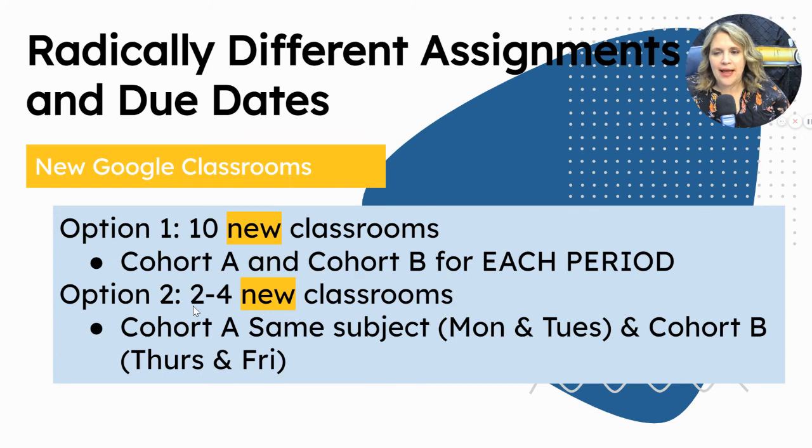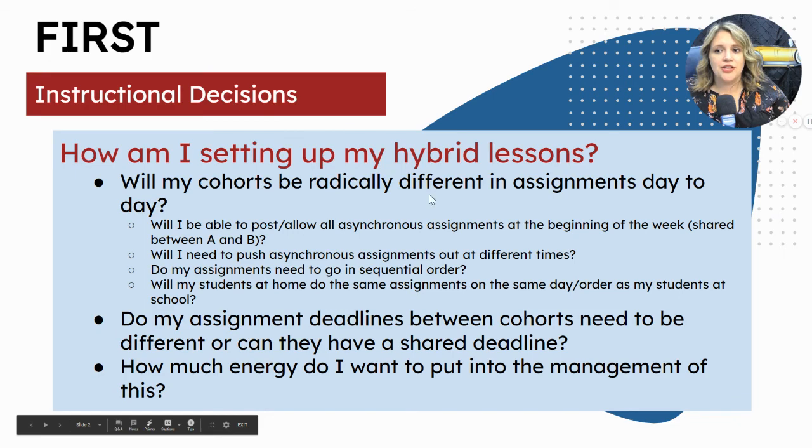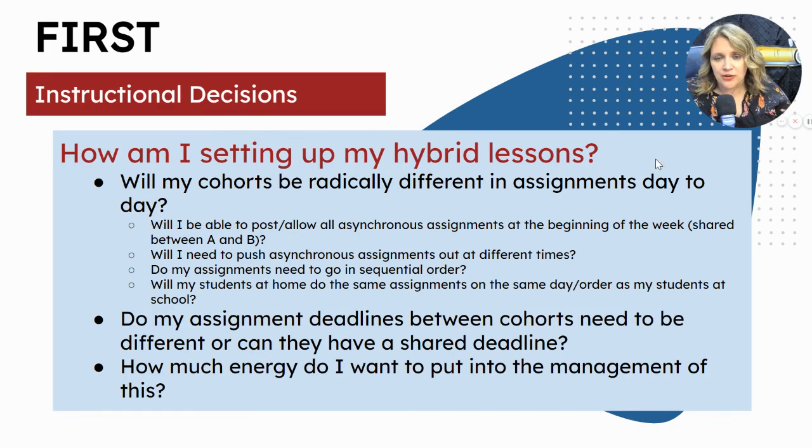Another thing I was thinking is if you teach the same prep. For example, I have American literature first period and third period. So cohort A, I could put together. Now there's only 36 kids in that cohort A, periods 1 and 3, and then cohort B, which I will see on Thursday, cohort B, periods 1 and 3 together. So that's another option of doing it. But again, all of this is really based on your instructional decisions on how you're going through hybrid.